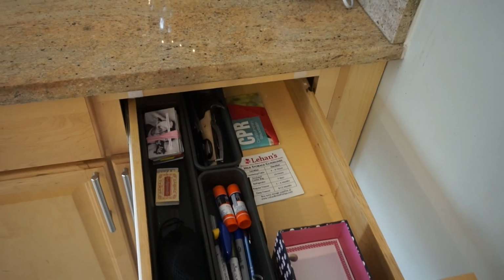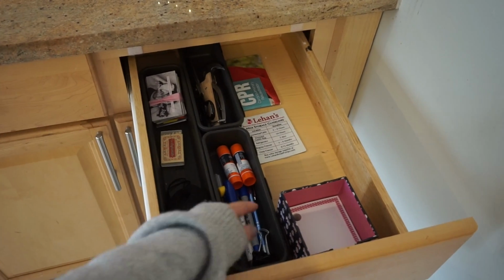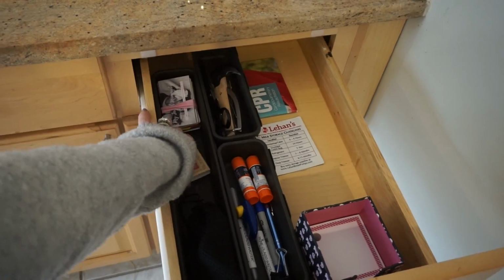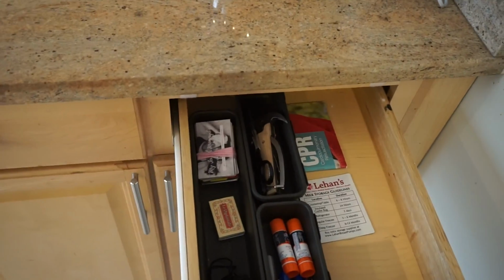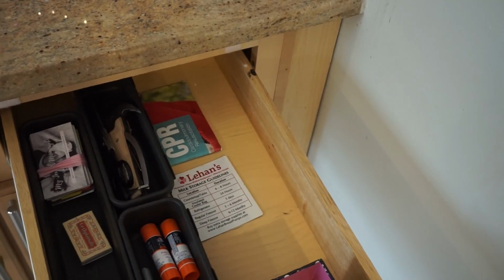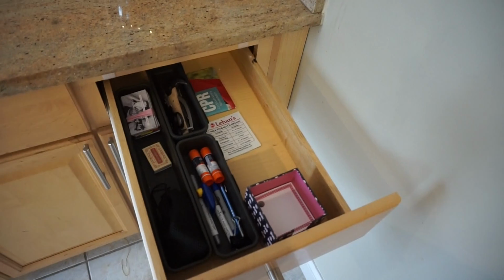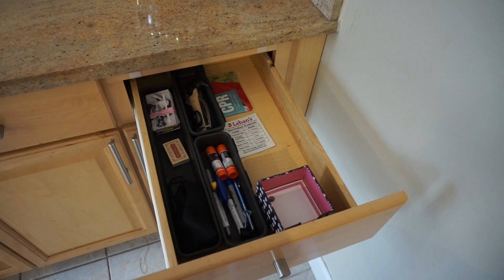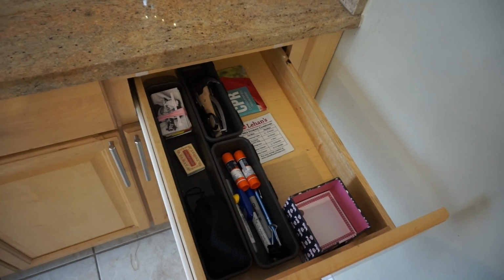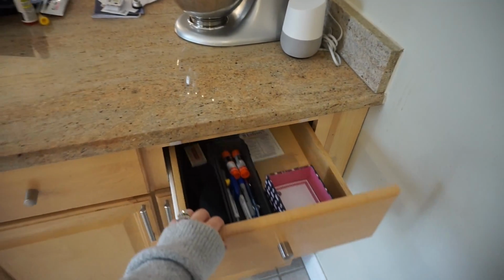Okay, so this is the newly organized junk drawer. I have my notepad over here, pens, pencils, that kind of stuff over here, the tech bag with my iPhone charger, an extra thing of matches, and then my business cards, some other random cards in the back, and little tools over there, and then I just have the CPR and breast milk guide in the back, and that is it. Hopefully I'll be able to keep it like this. I know it will get junky again because it is the junk drawer, and I'd rather have stuff in this drawer than making a mess on the counter, but I'm really happy with clearing it out and making a new start.